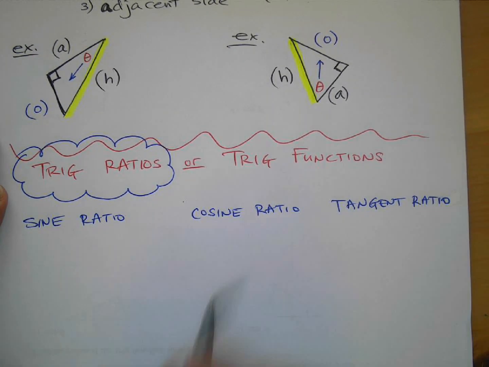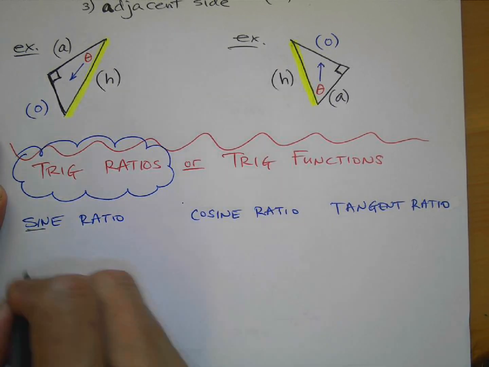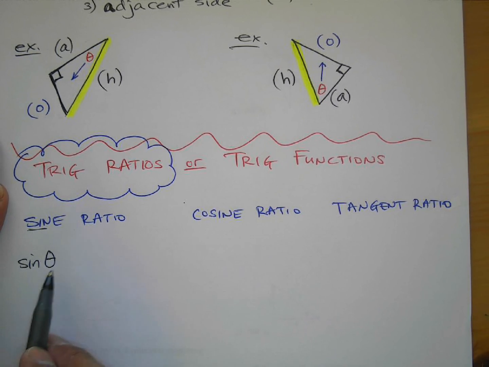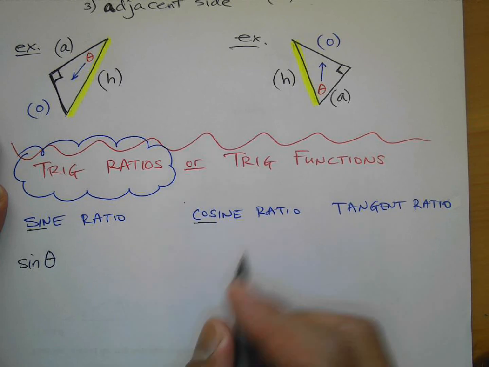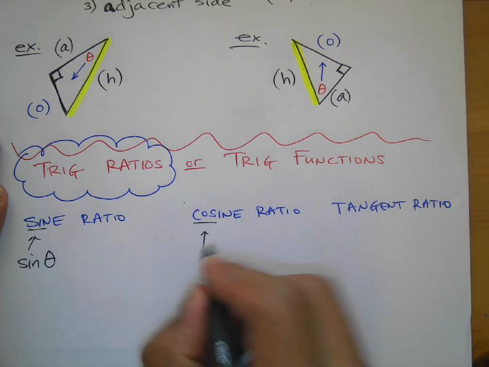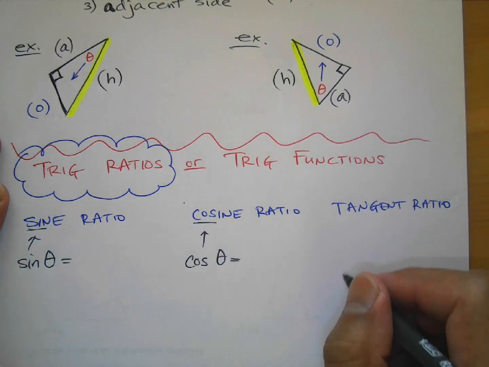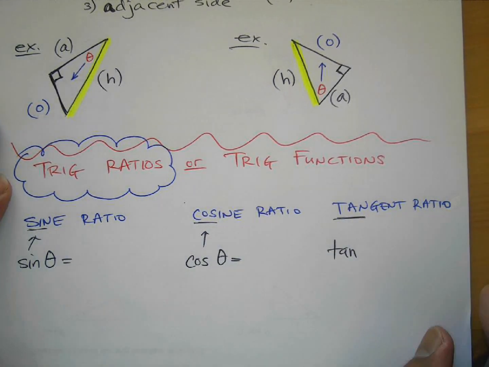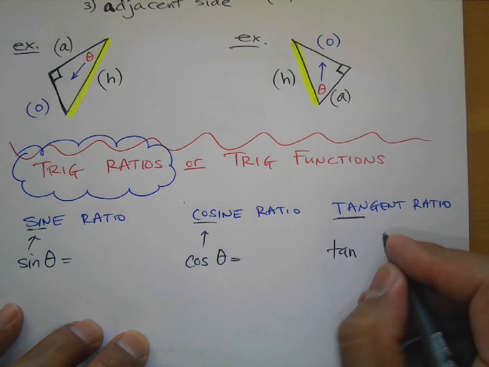And again, we're not going to be writing all this, but obviously you're going to see the abbreviation for sine: they use the first three letters, sine of the angle, right? This is the function, sine, the ratio. Abbreviated is SIN, cosine, COS, and tangent, TAN. A lot of people say sin. No, it's sine. Sine, cosine, and tangent.